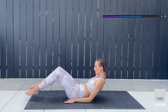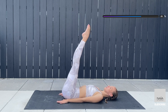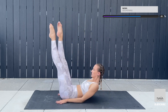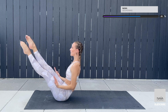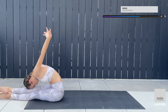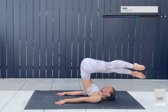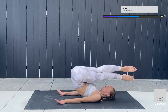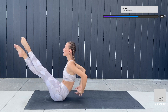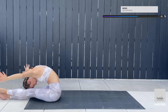Beautiful guys, let's move on to the boomerang — definitely one of our most advanced movements, so make sure you have room behind you. Cross one leg on top of the other and bring your feet overhead, palms by your side. Now switch and unswitch your legs, go all the way up into your teaser position, palms face towards you, elbows behind you. Stretch your chest up, lower your legs as you lower your head towards your knee, circle your arms around towards your feet and begin to roll to the mat. As you bring your leg overhead, uncross, other leg in front. Begin to roll down, get into your teaser position. Flip your palms, elbows by your side, reach behind, open your chest as you lower your leg and lower your head towards your knee, circle your arms around.